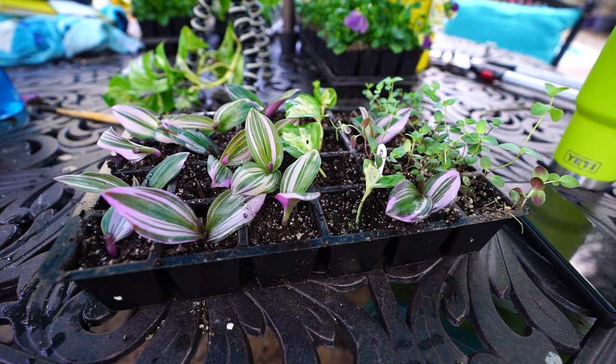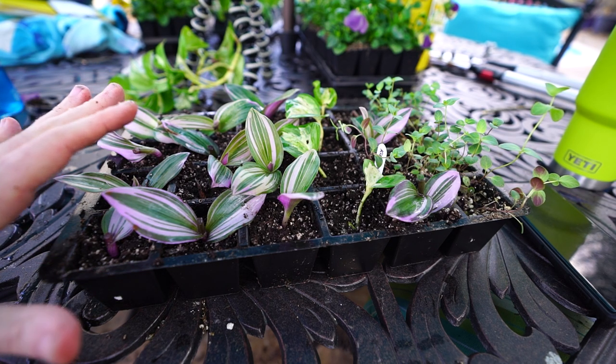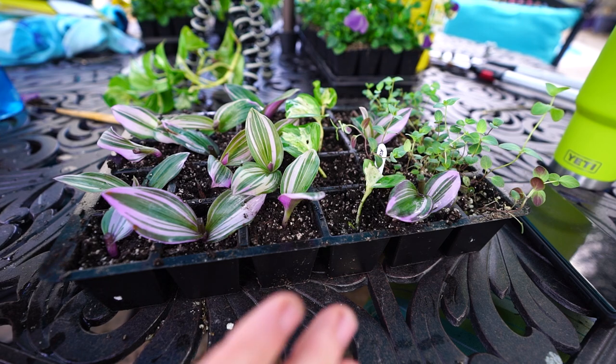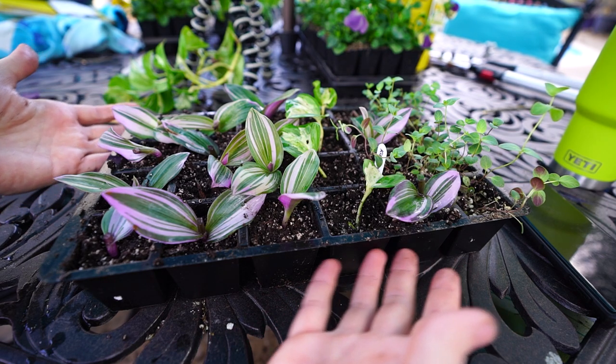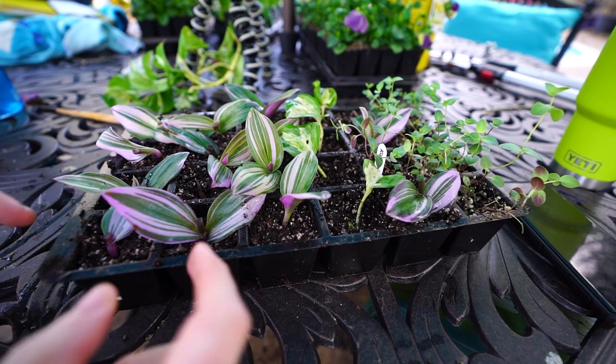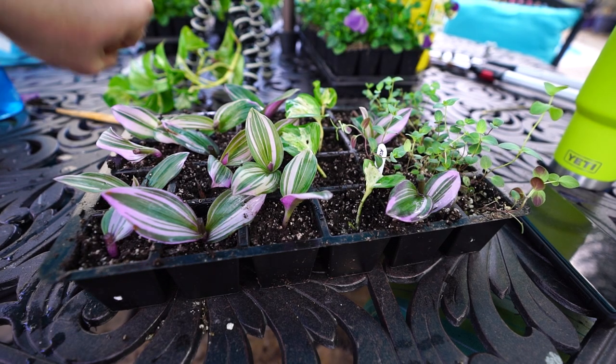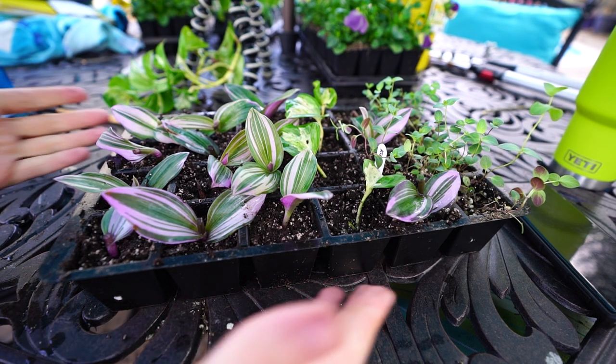An odd pairing of plants to have together. But the thing is, I probably should have talked about beforehand just to not confuse people. This is only going to be like this for maximum maybe 7 to 8 weeks. I have an area in the garden where I would like to put a whole bunch of the nanook Tradescantias, and having them rooted into these little spots, these little cells, is going to make it a lot easier to get them into the ground. I can just take my little auger and just boop, boop, boop, make some tiny holes and they'll go right in place.